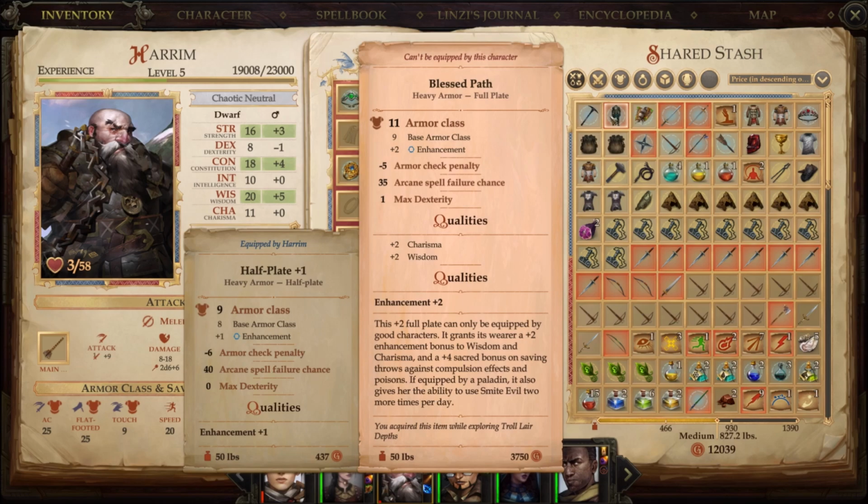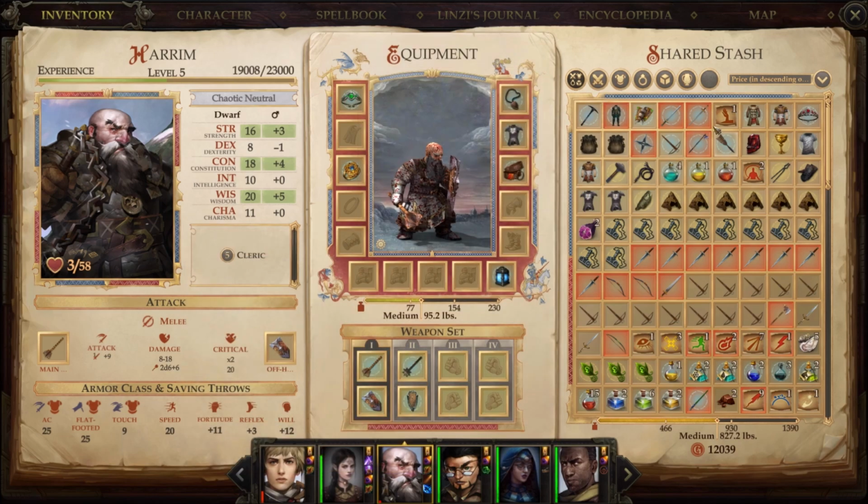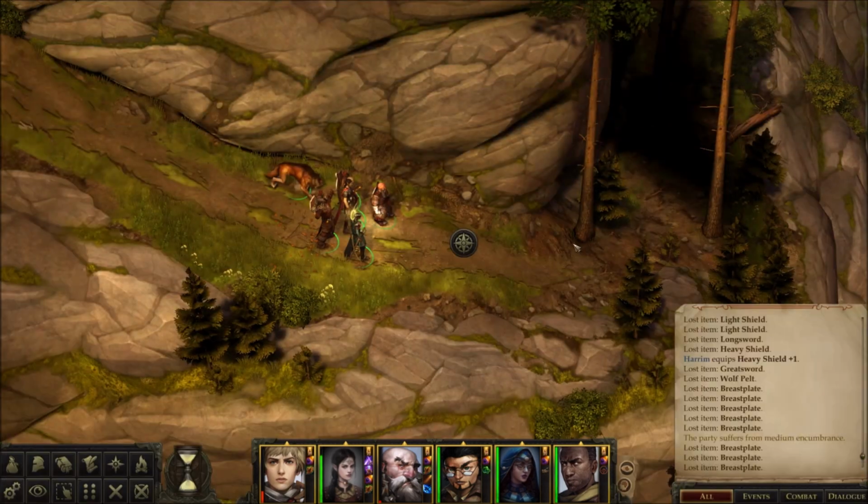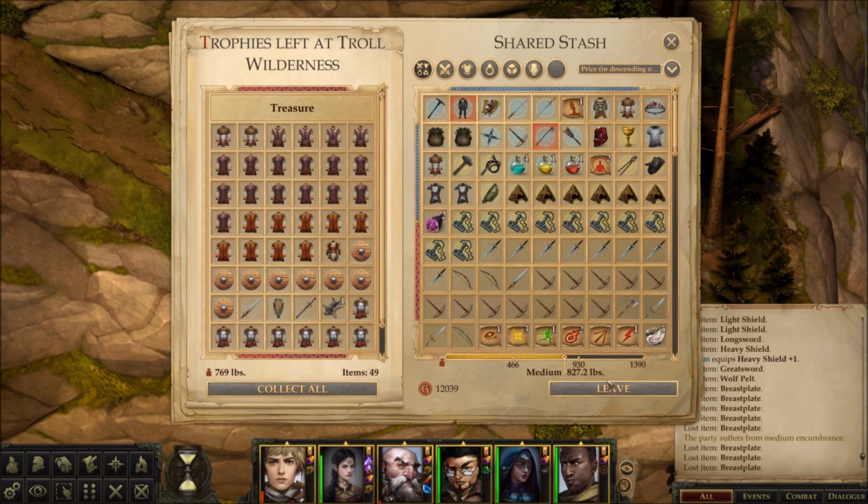This is, of course, our Blessed Path armor that we're definitely selling. That's for, like, a paladin or a good character that can wear full plate and benefit from the wisdom and charisma. It's nice, but we're not a paladin, and no one else on the team is going to be wearing that. I could keep it for myself, but I'll find better gear than that later on. So, bounce out of here.